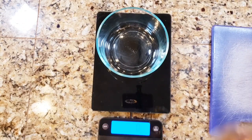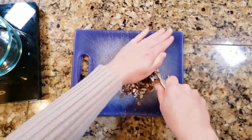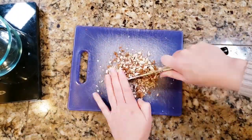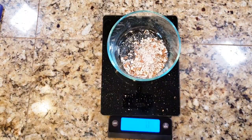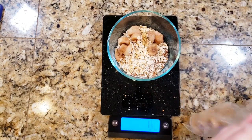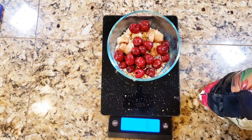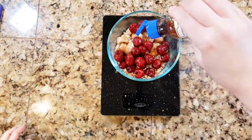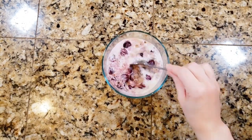First up is breakfast, and this is quickly becoming my favorite oatmeal. It's kind of like an amaretto oatmeal — I'm going to make a separate recipe video on this, it's that good. I'm chopping up some almonds here; an easier way I've found is to put the almonds in a ziplock bag and bang on them with a rolling pin. So it's almonds, oats, frozen bananas, and a bag of frozen cherries, then some water and vanilla extract — microwave it for four minutes and top it off with a half cup of soy milk.